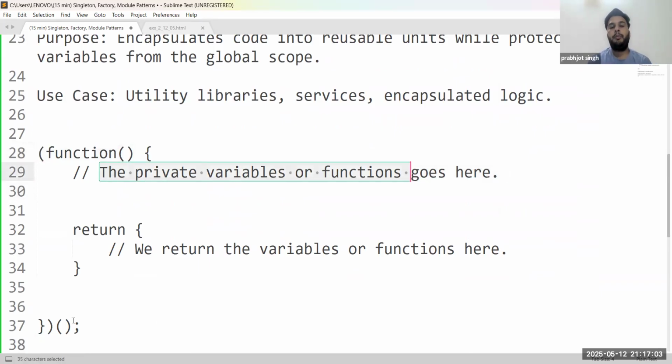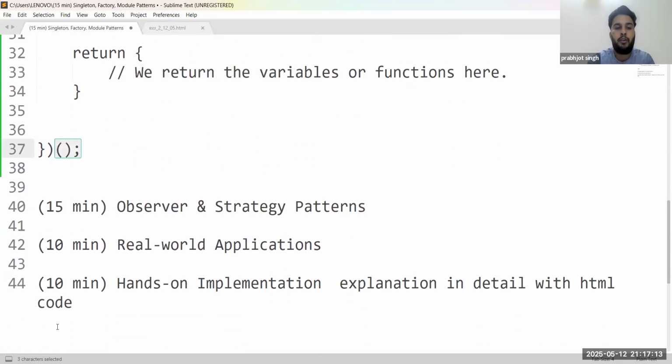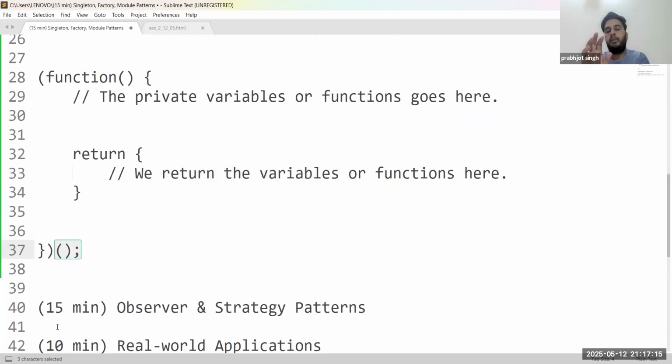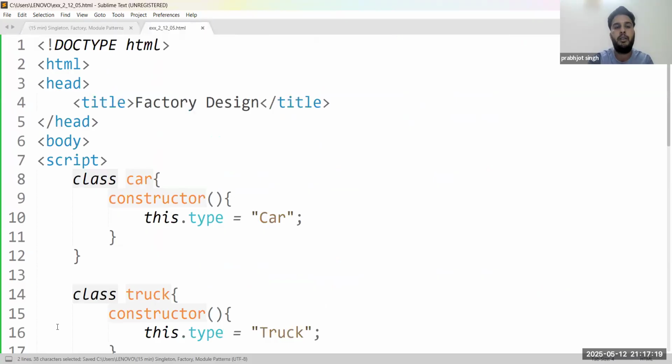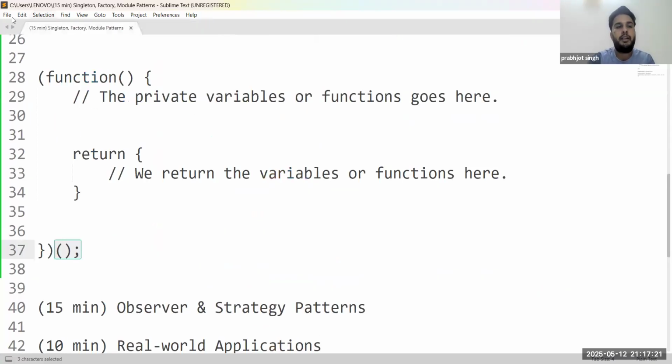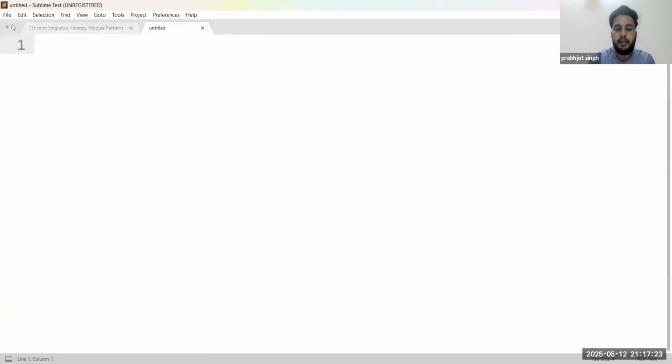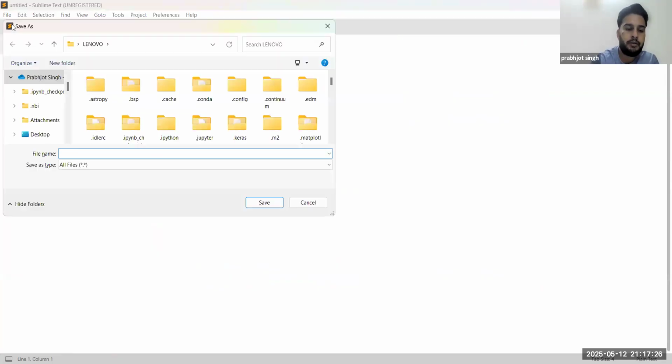We are going to put the private variables or functions here, and in return, we make it return. This is the function that has been called. This is the very simple syntax that we follow for this. Okay, so let's do one example of this and understand how it works.